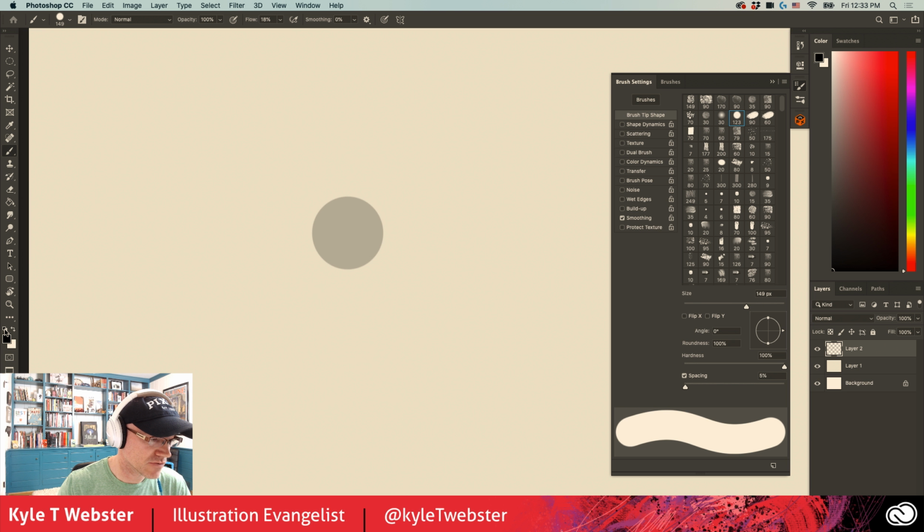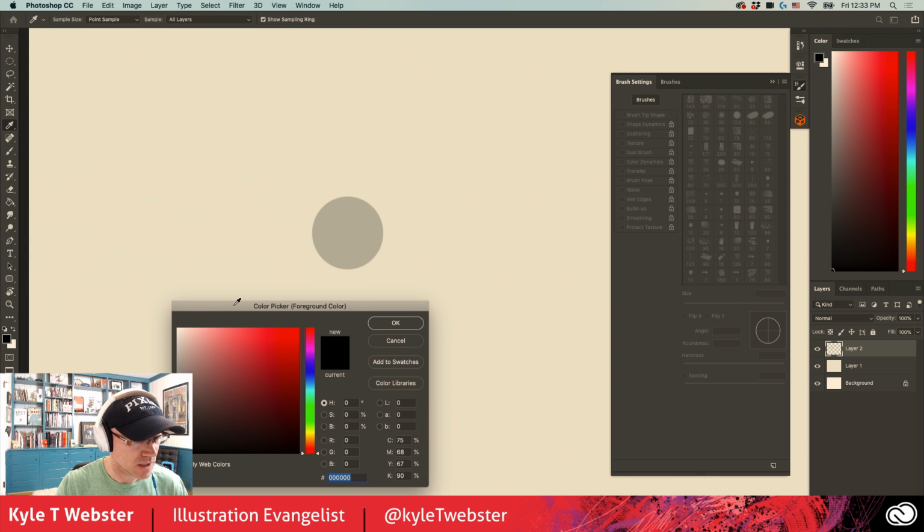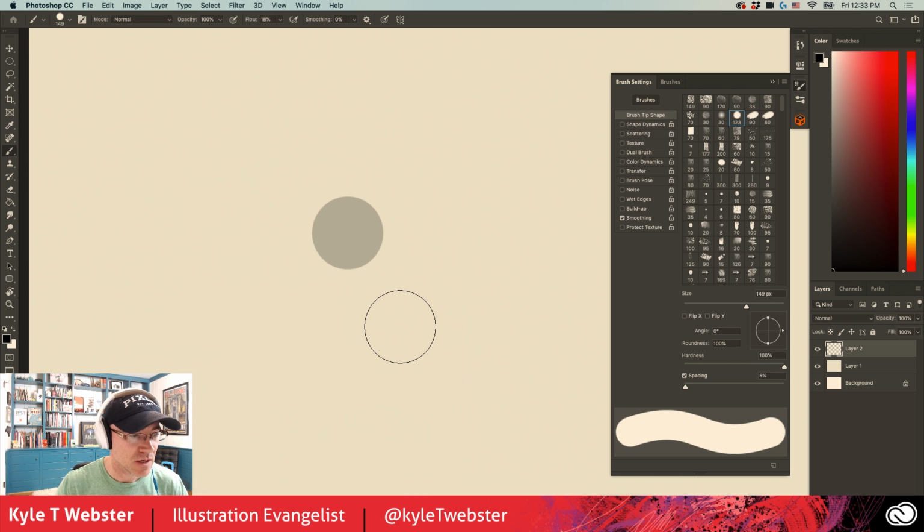Now, when I tap with this circle, and you'll notice that the color for my foreground here is actually black, right? So if I were to show you my color picker for a moment, the color I have is black. But you look at this brush and you notice that by me simply tapping once, I'm not even using my stylus, I'm just tapping with the mouse, bam. I'm not getting a full black circle. And the reason for this is because the flow of the brush, the flow setting, is not set to 100%.